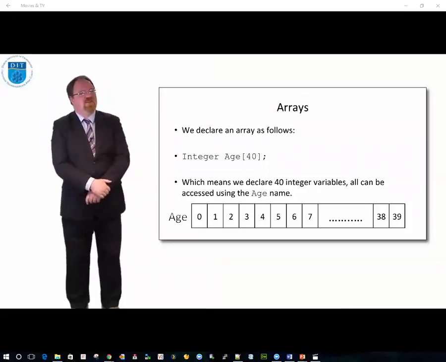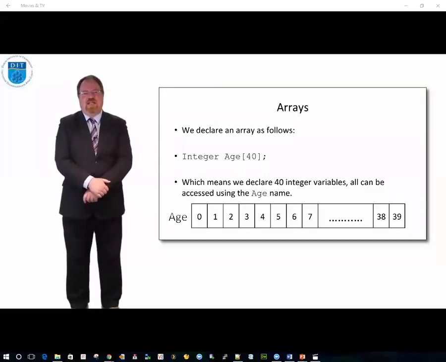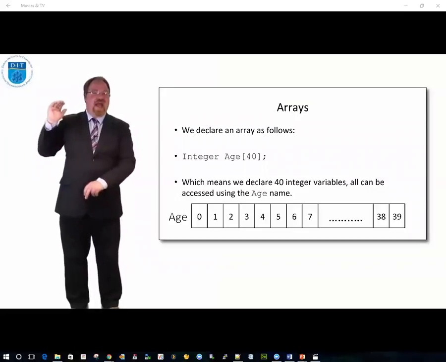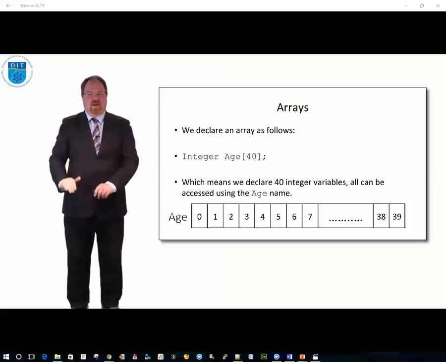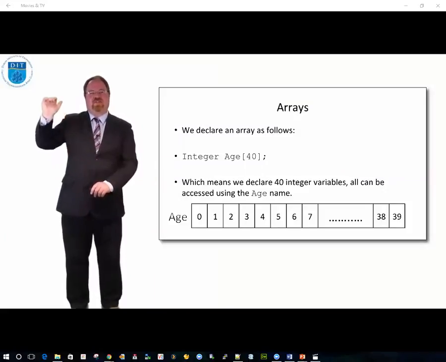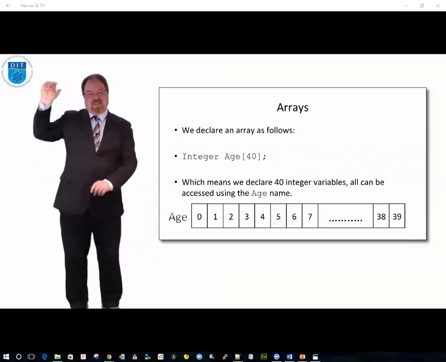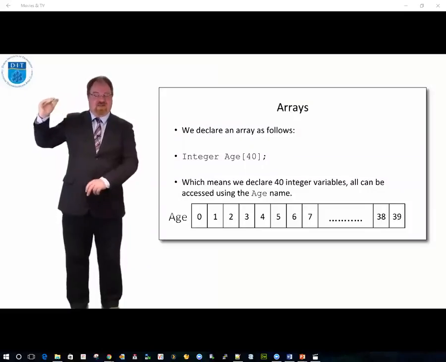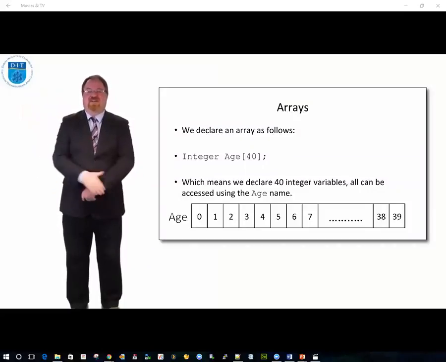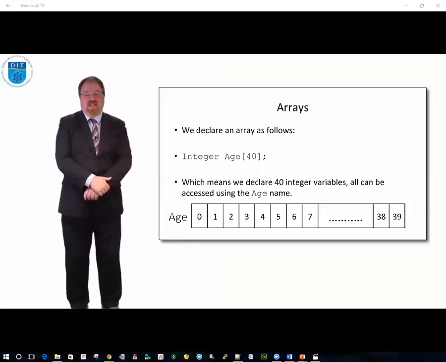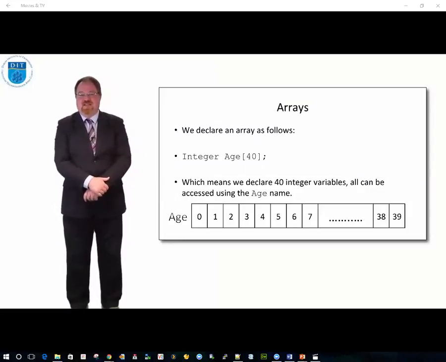I would see this very much like UK hotels. In the UK, if I have an 8-story hotel, I've got ground floor, first floor, second floor, third floor, fourth floor, fifth floor, sixth floor, and seventh floor. So if you have 8 stories, there's 7 floors and a ground floor. And the same thing with an array. You go from 0 to 39 if you've got 40 elements.